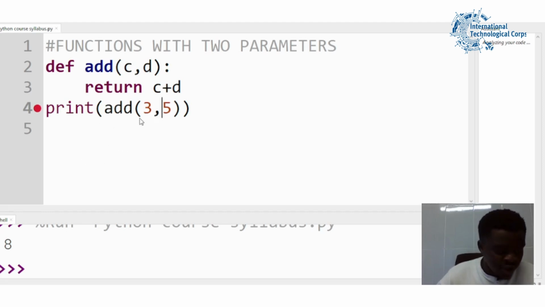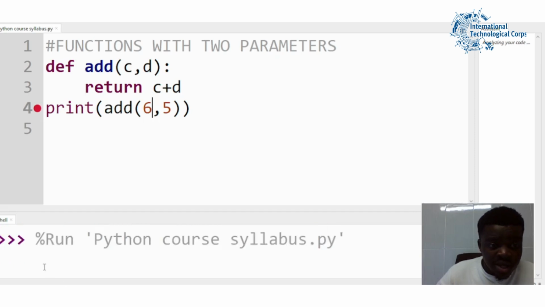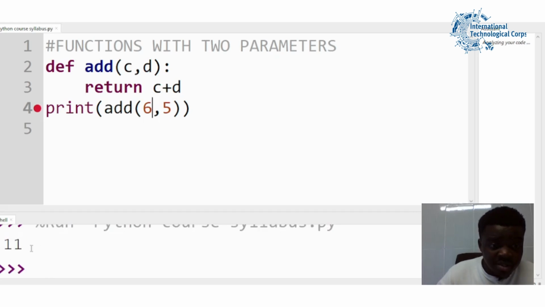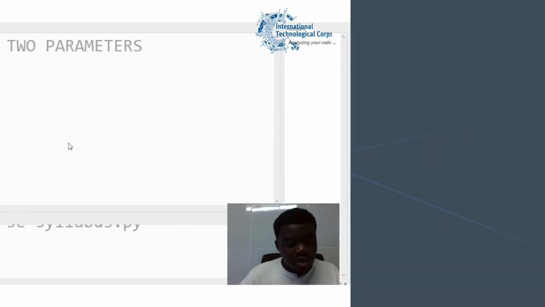We want to call the function with two numbers. You can try maybe 6 and 5, and then run the current script. After running it, it takes two numbers and returns their sum, which is 11. So that's how we do it.